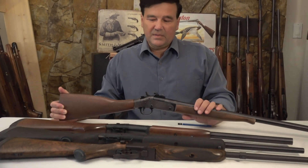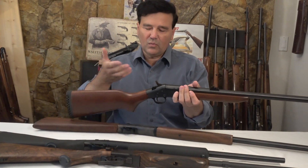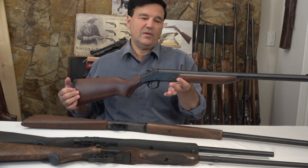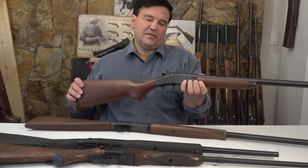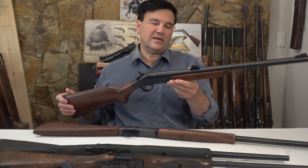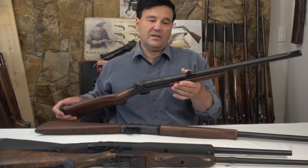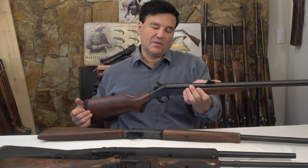I thought getting one with a wood stock — maybe you can find one with walnut — would be great. I don't know why they didn't use straight green walnut, and these can be reshaped or you can buy a better stock if you want something better-looking. But as far as practicality goes, this Handy Rifle is in my opinion about as good as you can get — and there it is, for all of you who requested it.